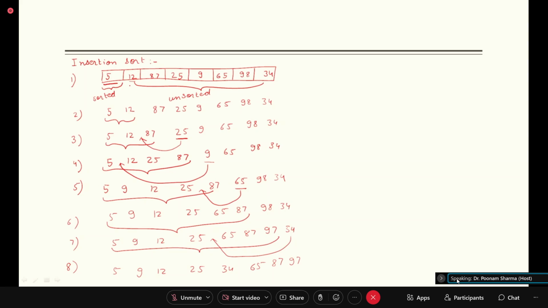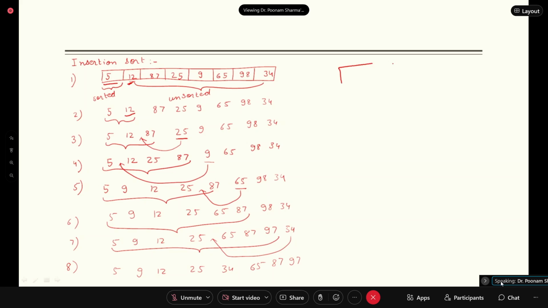From the unsorted array, we take the next element, the second element, and see whether it is greater than the first element or not. Yes, it is greater, so it will be placed here only. Now we have to insert them. It is something like this. All 8 rooms are there, or instead of 8 rooms you can think about 8 seats.